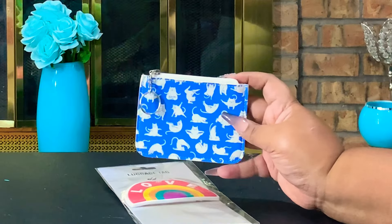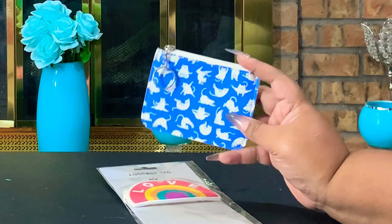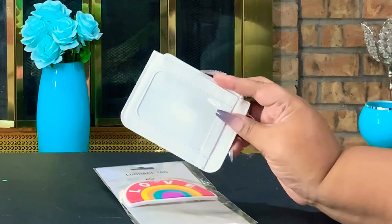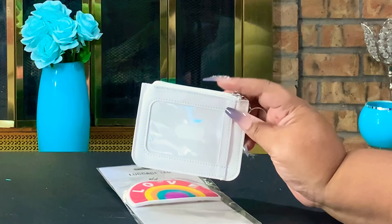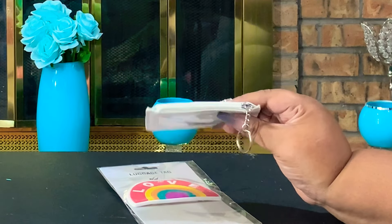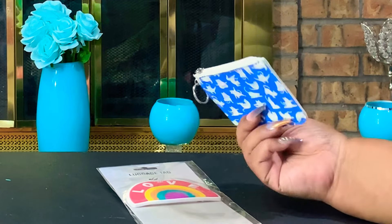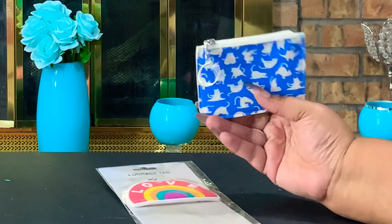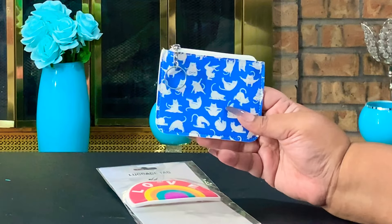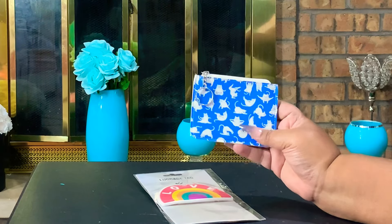The next thing I picked up from Five Below — you guys have seen all the different wallets and stuff that Five Below has; this is one of them. I needed a baby blue wallet so I picked this up. It's a card wallet — you keep your identification or a card in it, and it has a zip closure. You can actually put a lot of stuff inside. I'm going to be using this in a specific purse. It was two or three dollars and I love the little cats all over it.